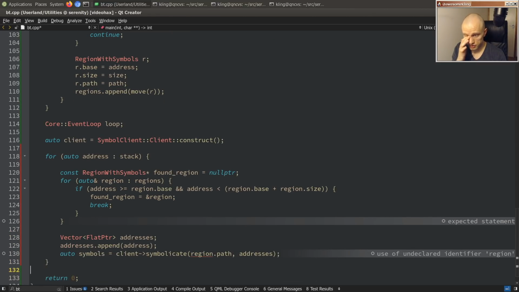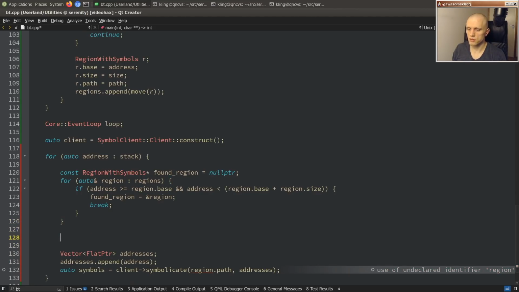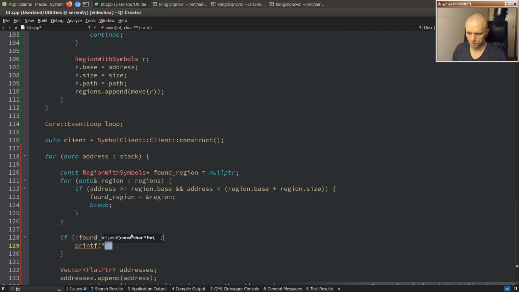And if we don't find it, then we can't really do anything interesting. We can't symbolicate the specific one, so we'll just print out some question marks. So we'll do the address followed by question marks. Yeah, that seems fair.